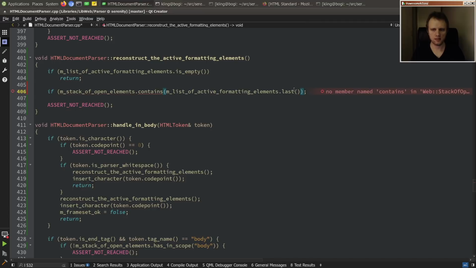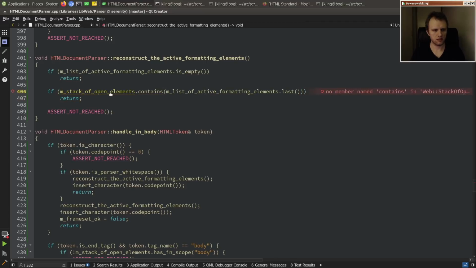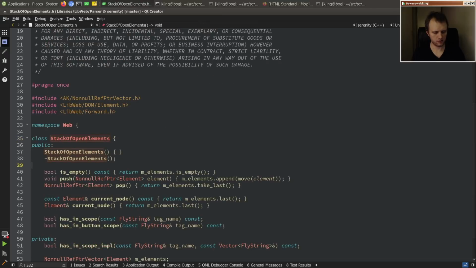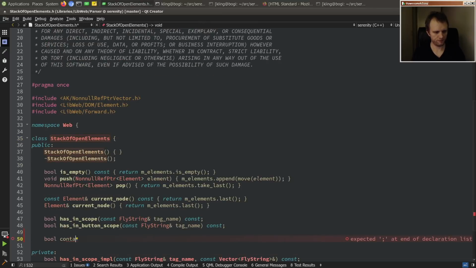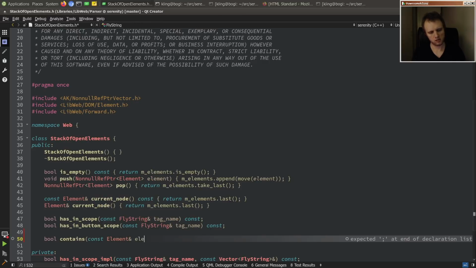Contains is fine. Then we can return if that's the case, which would be great. And then we'll just forward this to contains element.